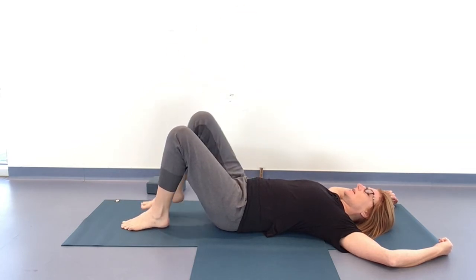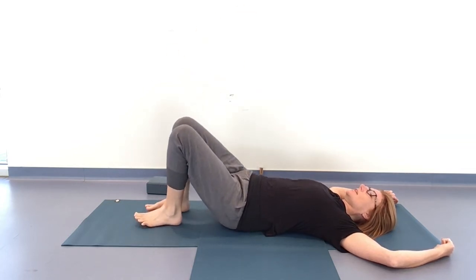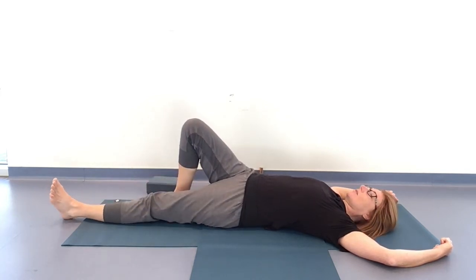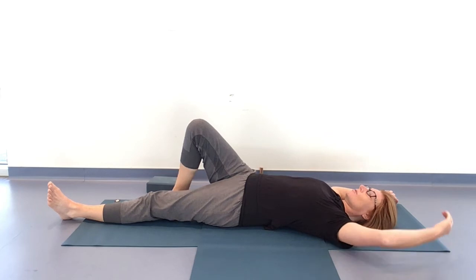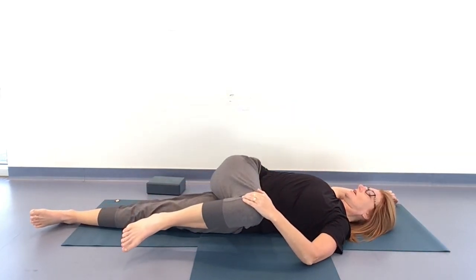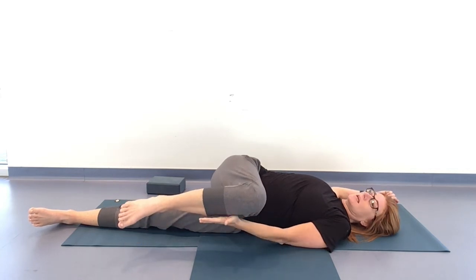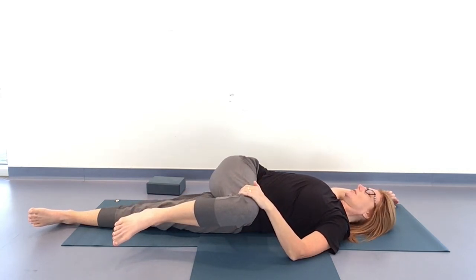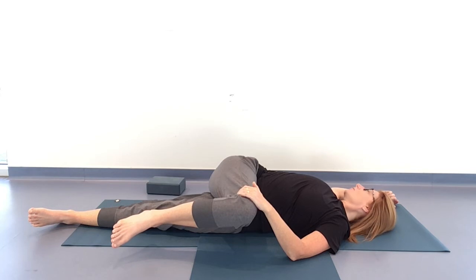Releasing the right knee. Shifting the hips towards the right, extending the left leg out long. Right knee comes in and over to the left, and here we are in our twist. You can take any support you need under that right knee, shin or ankle. If the right shoulder is rooted to keep the neck stable, you can glance over that right shoulder.